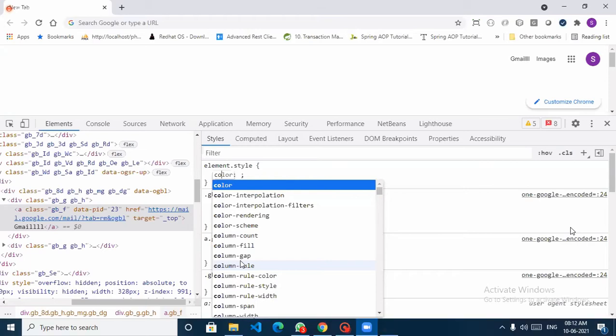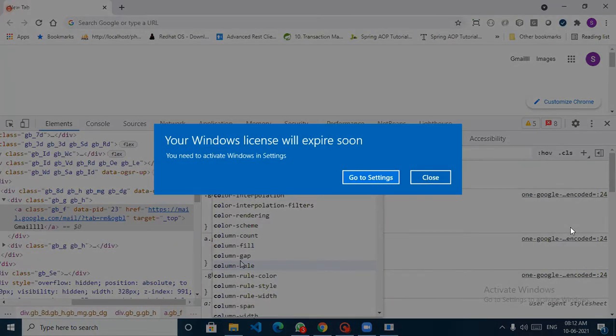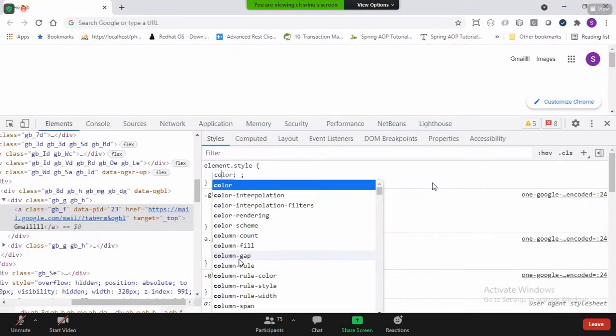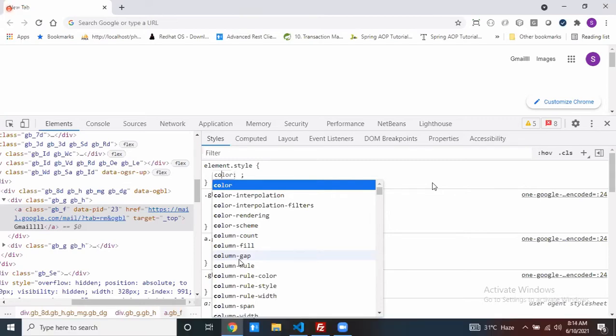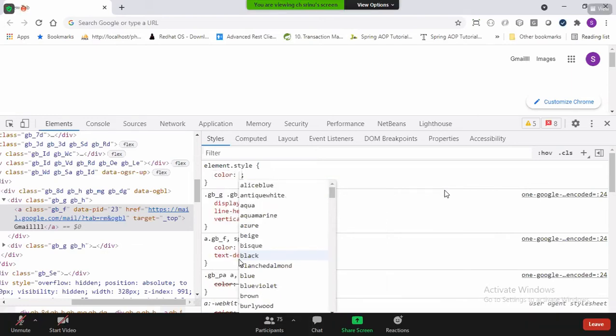Inside my browser, HTML tags and CSS properties and browser API, JavaScript related stuff are already loaded. Everything is loaded at the time of developing this browser. This Chrome browser was developed by Google people, right? At the time of development only, they installed HTML, CSS and JavaScript. See, this is my color. Just press tab, then it comes to the right side. Which color do you want? Red.